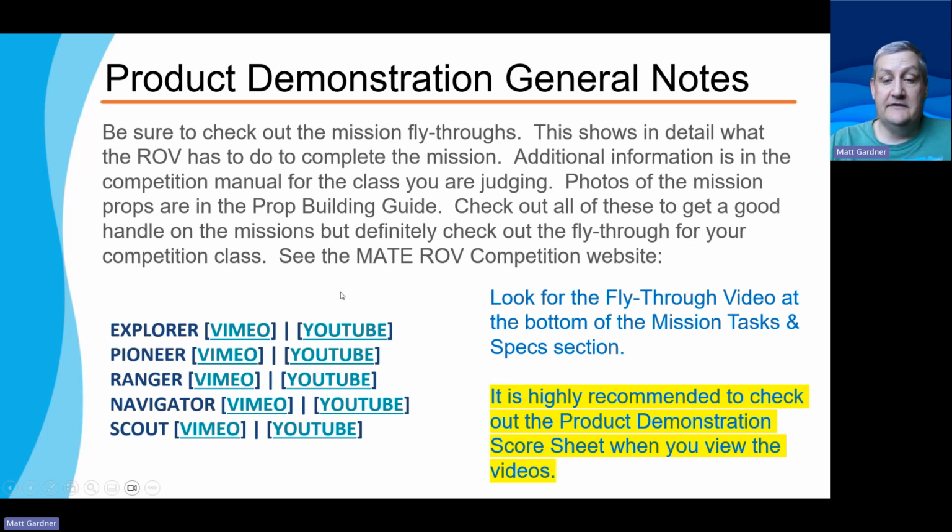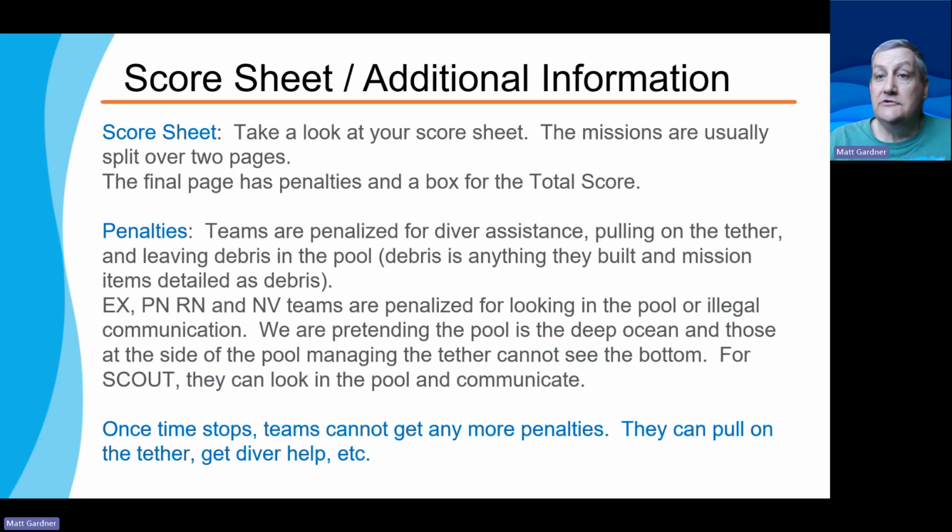What I recommend is print out a score sheet for your competition class. And as you're watching this fly-through video, go through the score sheet and look at how you would score this and just kind of match up that score sheet with the product demonstration run. So as I said, I highly recommend looking through these fly-through videos. Take a look at your score sheet.